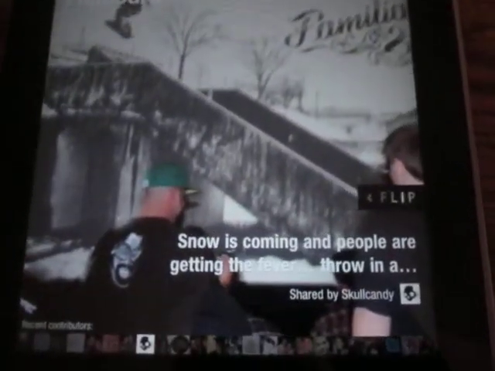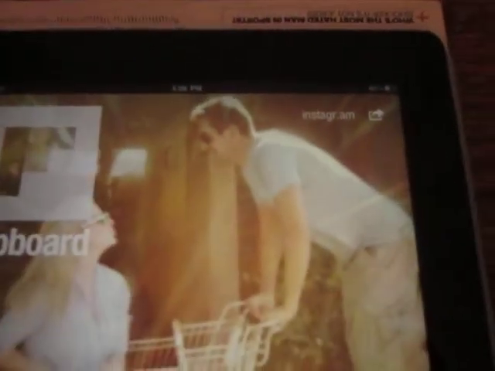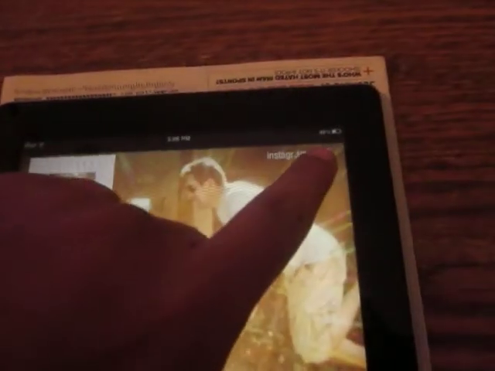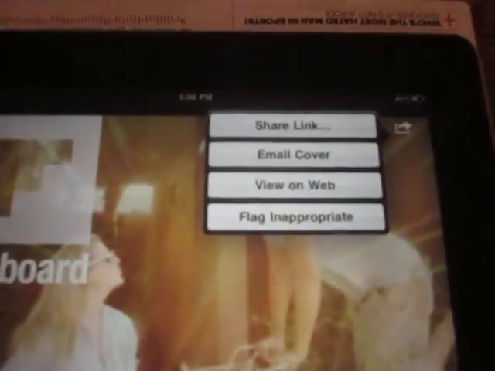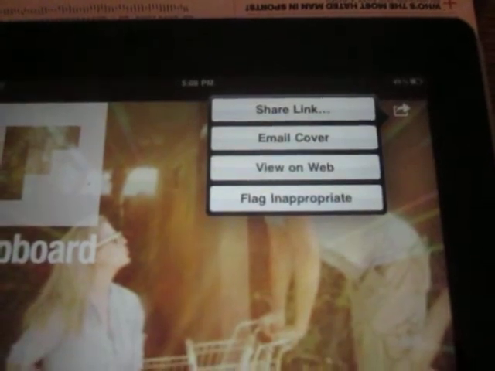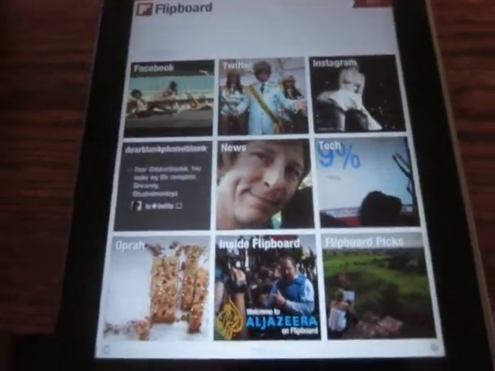Now, on the bottom you'll see that there's a title for each image, and it'll tell you who's sharing it. On the top left you'll see what website it's coming from. With each image you can use these different options to interact with the image, and let's get started and use Flipboard. You'll click on Flip, and you flip it like a page in a book.